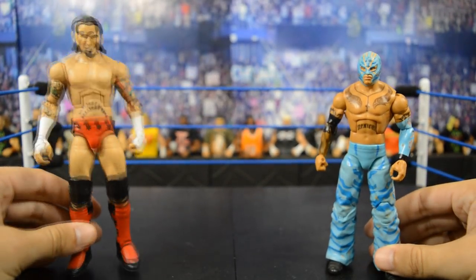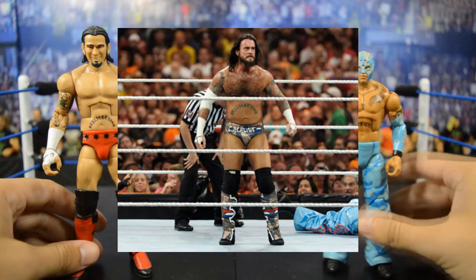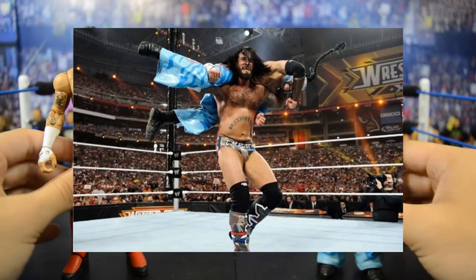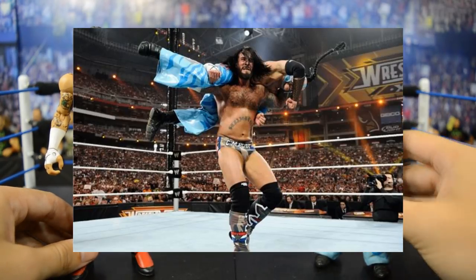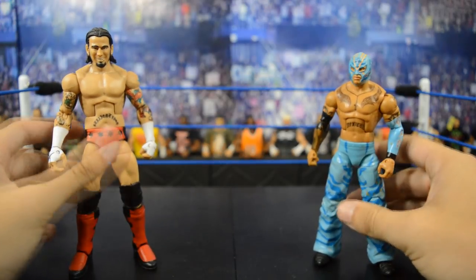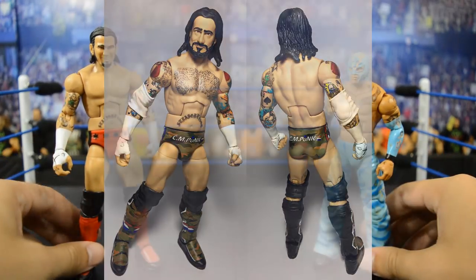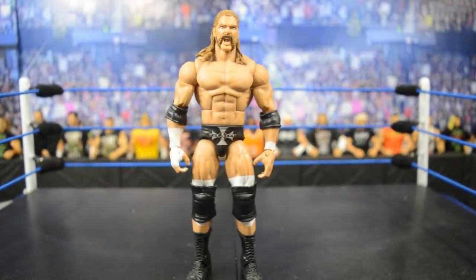The next figure on the list is a CM Punk — not this CM Punk, but a CM Punk from his WrestleMania 26 match with Rey Mysterio. I put this Rey Mysterio here because they made a Rey from that match, so why can't they make a Punk from the match? Obviously he had his long hair, and they do have a head scan that looks like how he looked in that match, but they've never released the attire — it's his CM Punk GI Joe camouflage attire. It looks so cool. CM Punk is a big fan of GI Joe so that attire was amazing; the camo looked great. I would definitely pick that up if they released it.